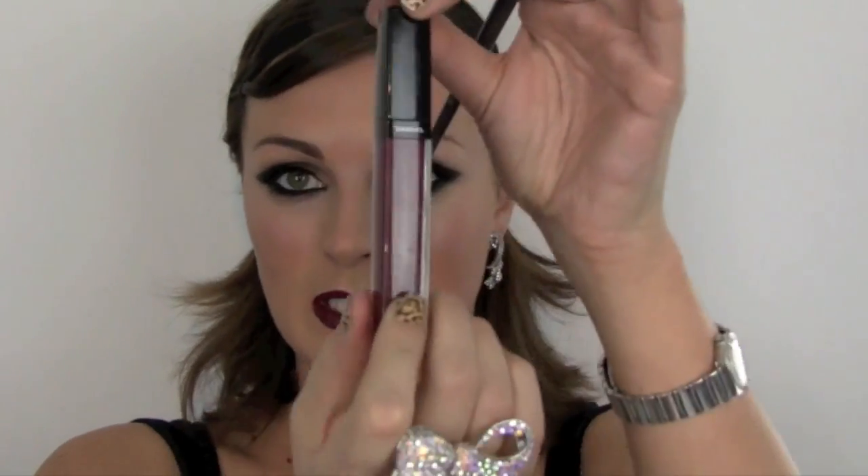And last, the lip. The lip's a really deep red current colour, which is so on trend as well. I'm going to use Current Lip Liner from MAC and I'm going to colour my whole lip in with it because I want to put a lighter red over the top and it needs to be even. It's really dark now, which I really like actually. But I'm going to go over it with Chanel No. 67 Excessive - and last, I'm going to pop a tiny bit of 72 gloss over the top from Chanel.